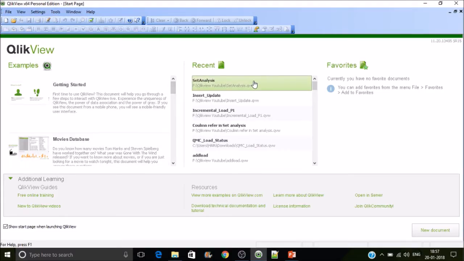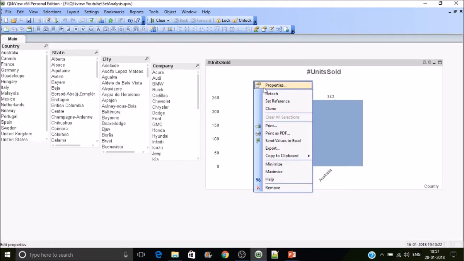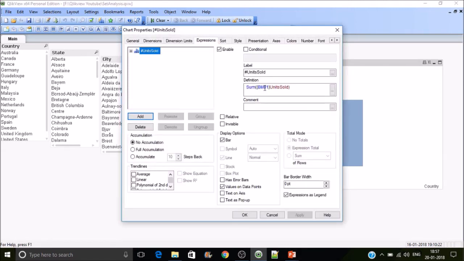In the previous session we created the set analysis app, loaded some data, and learned about set identifiers. If you haven't cleared that up, kindly go through the previous video. Here we have the set identifier. Now we will write the set identifier as dollar, and anything that we put in between angular braces is a set modifier inside the set expression. So open and close the angular brace.